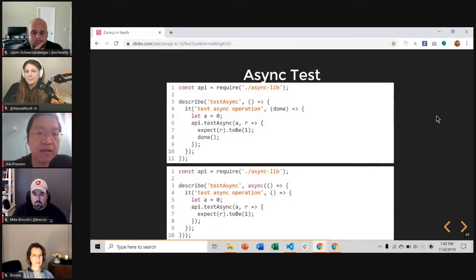And of course, Zone not only cares about the application code, it can also do a lot of stuff for asynchronous tests. The async and fakeAsync provided by Angular core testing, all the functionality is provided by Zone.js. So the async here will automatically know when all the asynchronous things happening inside the test are done. So it will automatically call the done function for the user. The user doesn't need to manually call done in the callback of the asynchronous operations.